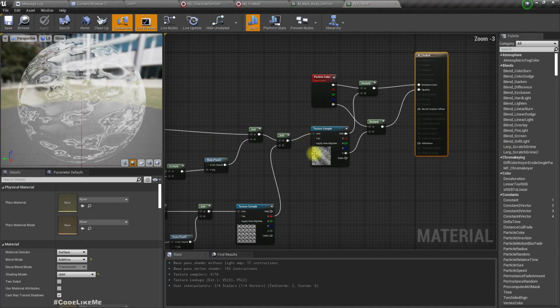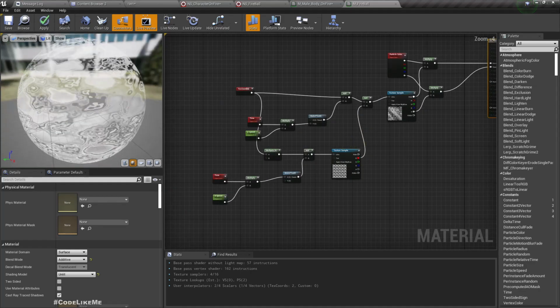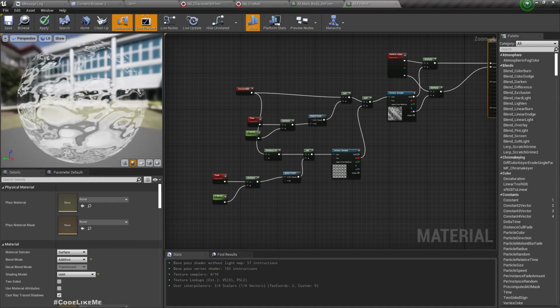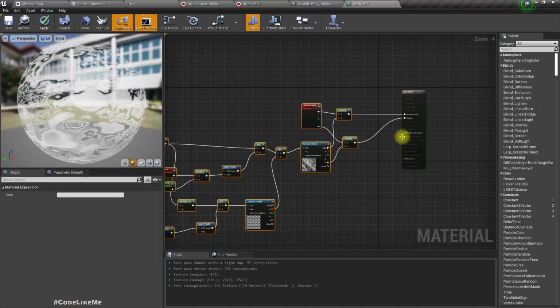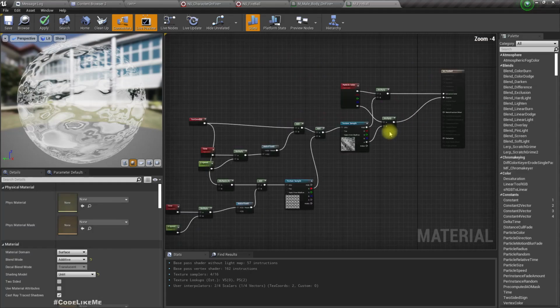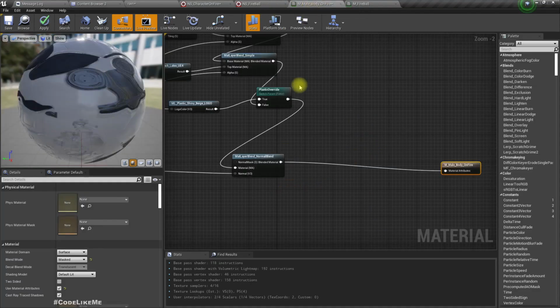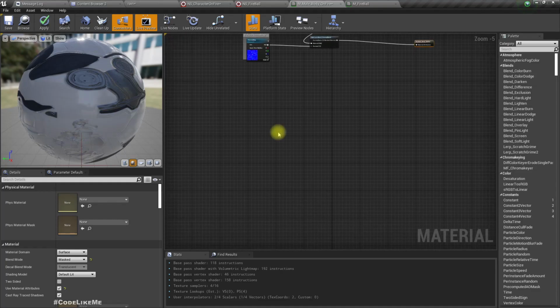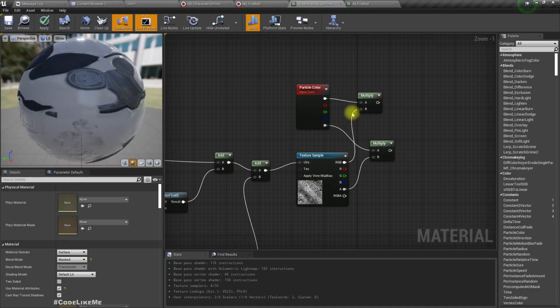So we can use the same node system to get a fire-like effect. Let me copy that. It should go to emissive color and opacity. Let me copy this. And here actually we don't have a particle color, we just need to have some color.